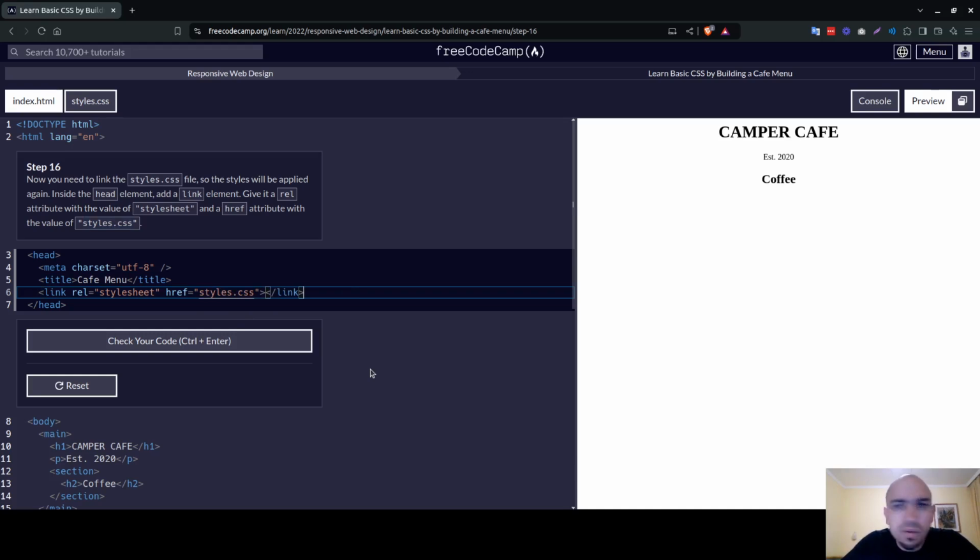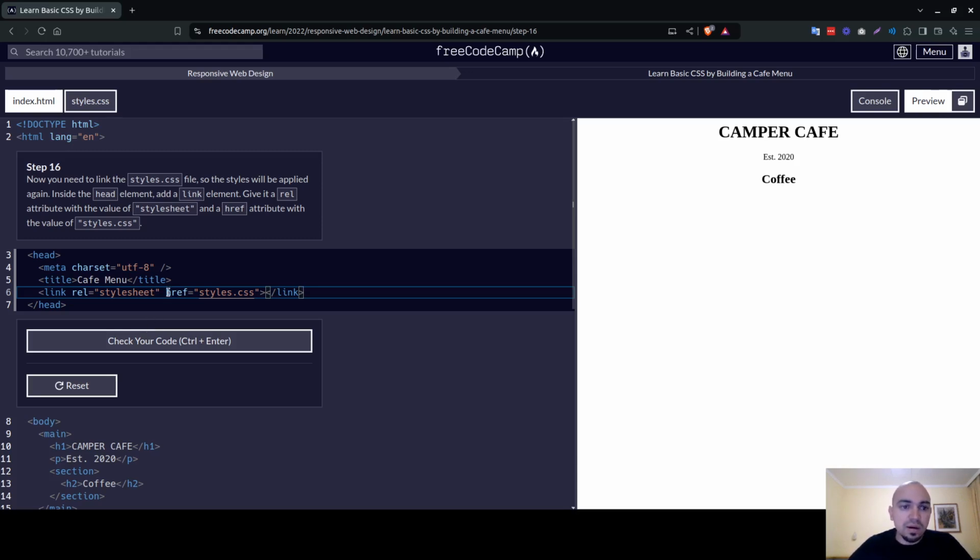So basically they taught us how to connect this HTML file and this styles CSS file by creating this element that is called link, giving it this attribute rel, like relationship. It's telling us that this is a style sheet relationship.